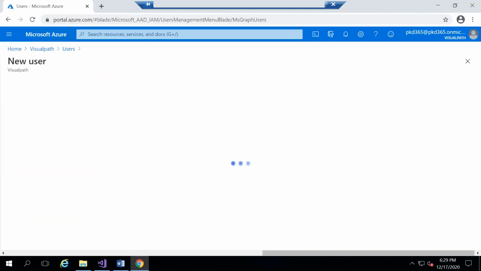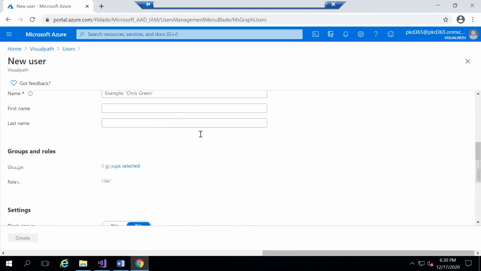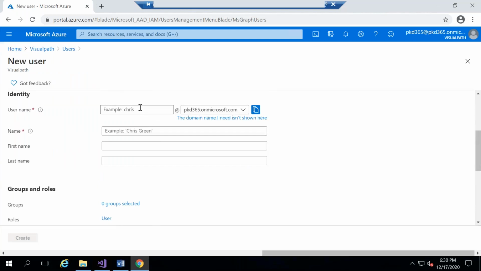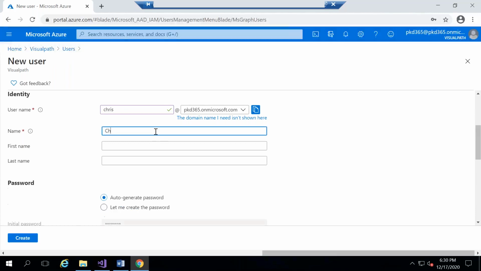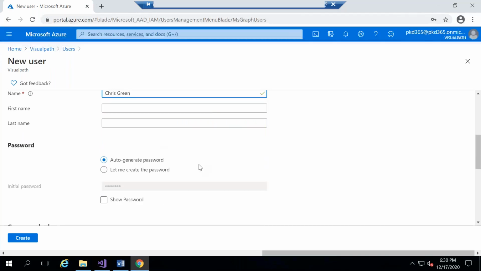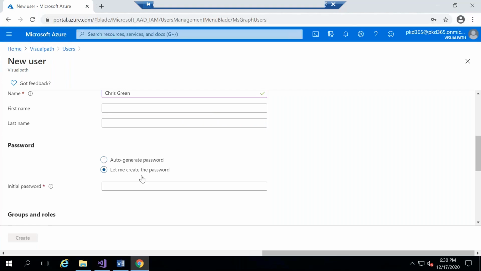Click on new user, and let's call this user Chris. Name, Chris Green. You can give whatever name you want here. It is asking to auto generate a password, or let me create a password.